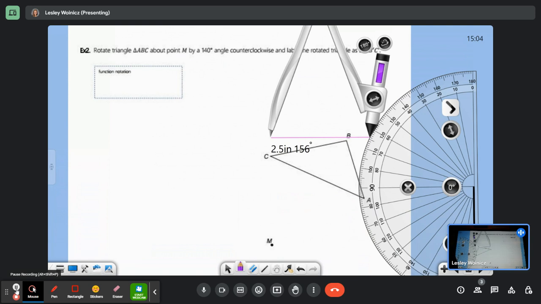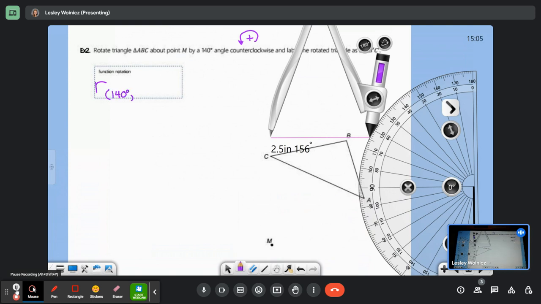Thank you. All 3 points are going to get rotated around M. So let's do our notation. Rotation is little baby r, lowercase r, and then a subscript in parentheses. What is the angle? Is it going to be positive or negative? Positive, because it's counterclockwise. You have one on your homework that's negative, so just be ready for that. So it's going to be positive 140 degrees.